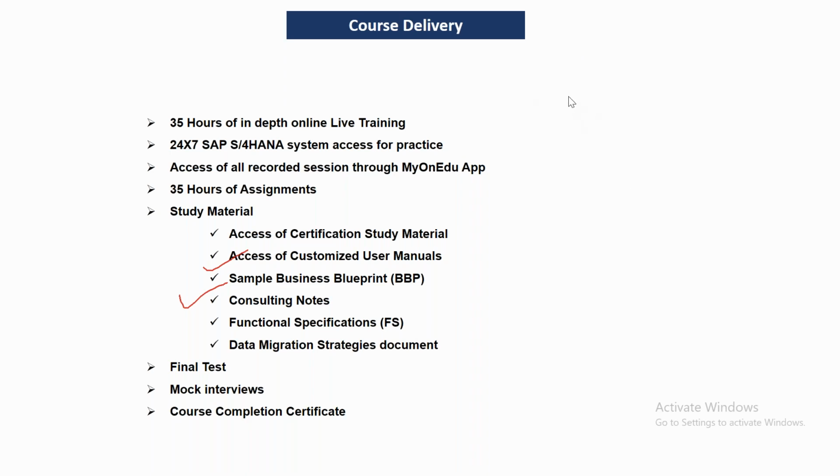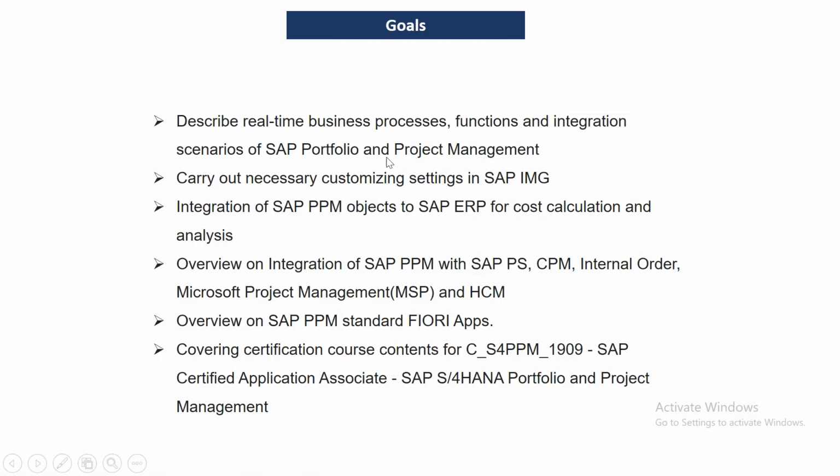So here we will follow the certification contents. The goal is to describe real-time business scenarios, carry out necessary customized settings, and integrate the SAP PPM object with ERP for cost collection. So here I will take the process of PPM to PS integration, PS plus IM integration also, and then CATS integration, integration with MSP, and an overview understanding of sales and distribution and SRM.